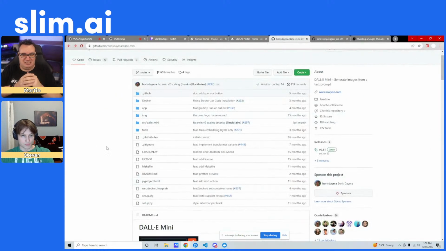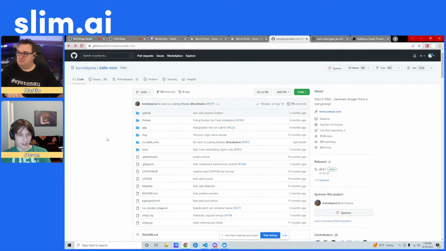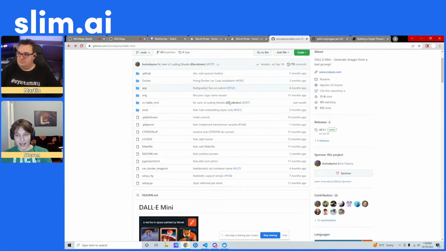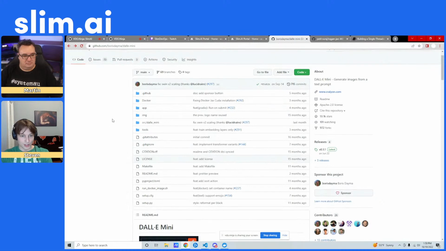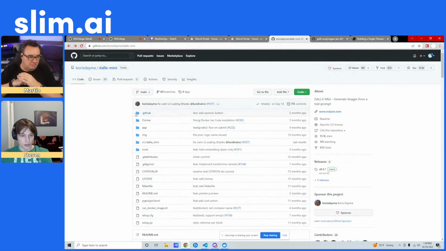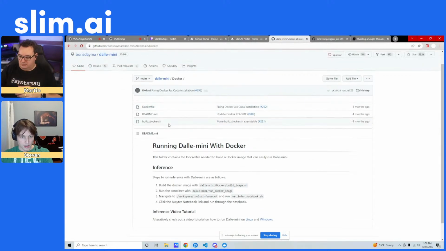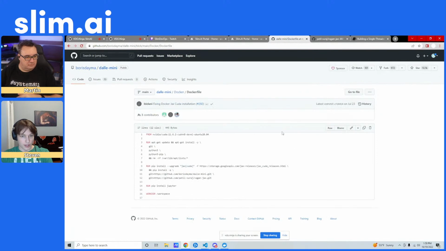This is the open source repository right here. It's called Dolly Mini, not affiliated with the OpenAI Dall-E project, though. Little disclaimer: this is Craiyon with an AI, that project. So this is the project structure, a quick walkthrough. You'll see there's a Docker folder. I have this locally too, but we can go to the Dockerfile.